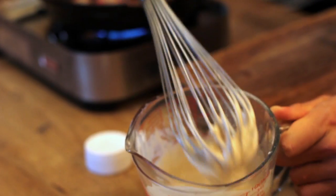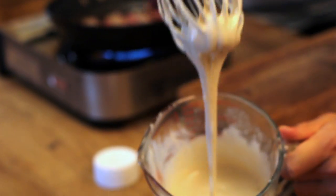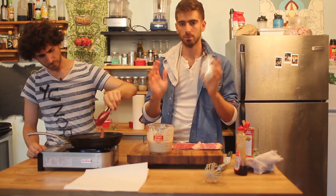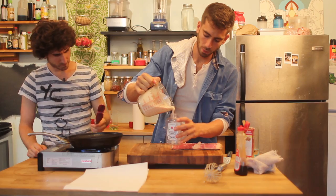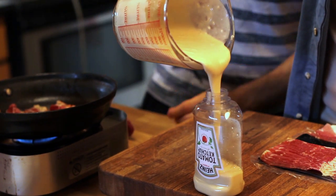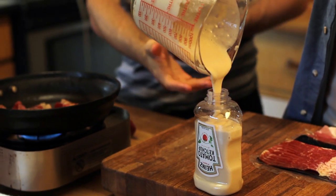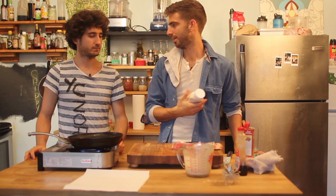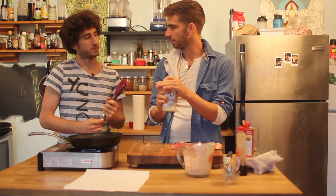See, now we're getting there. That's pancake consistency. Oh, hell yeah. Take an empty ketchup bottle or whatever bottle you have that's squeezable. Pour your pancake mix right into the ketchup bottle. Look at that. Our very own pancake mix, storable for up to a week. Guaranteed. Maybe. Yeah, well, there's no eggs in it. There's no eggs, and it's sealed off all nice. You can just whip it out of the fridge, give it a squirt right onto the pan.